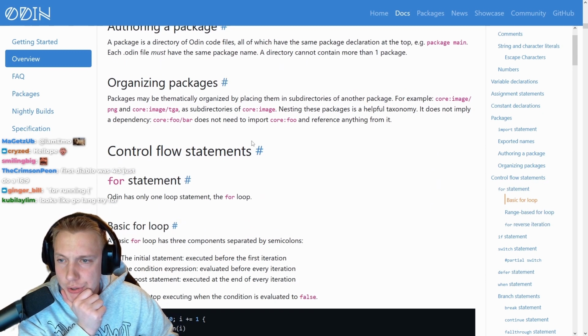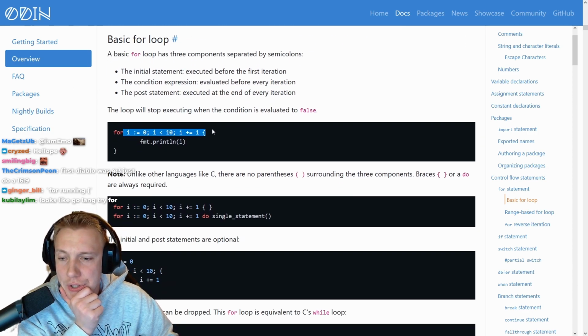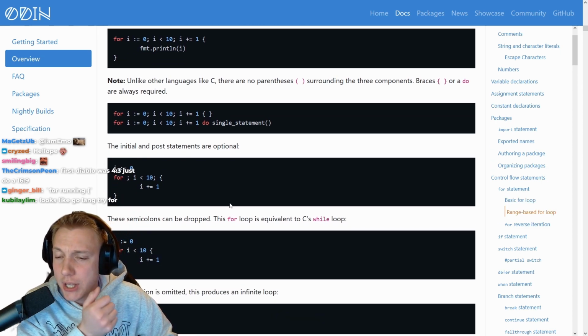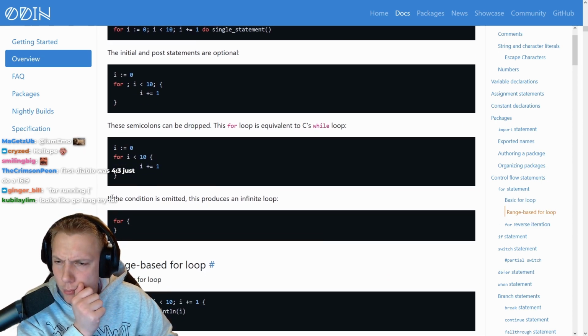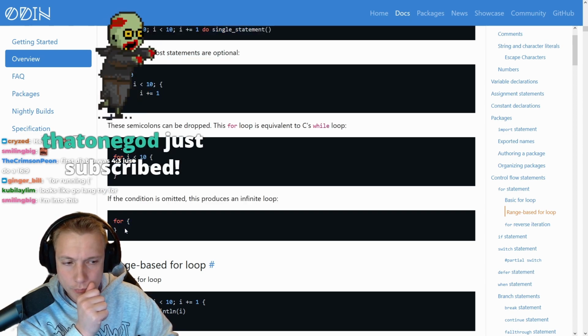Organizing packages. Yeah, okay. I don't care about this, but the control flow. That's the typical C loop. Okay. Is there an infinite for loop? Okay. I guess we can do break, right? I'm into this. Yeah, I'm liking it too.